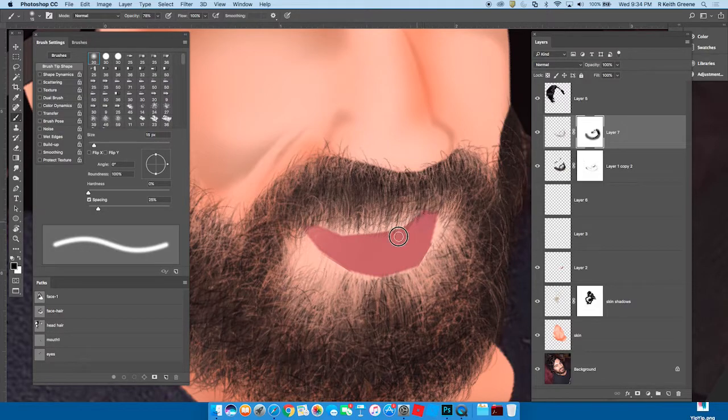It's just isolating that a little bit more, making sure that's going to be nice and free when we get to that part of it, so we can add a little bit of shine and some highlight to the lip, because that's part of what you see anytime somebody has facial hair. You notice that bottom lip a little bit more. What I'm doing now is, again, defining the end of the nose, because that hangs over, obviously, and it's going to give us more depth in the final image.